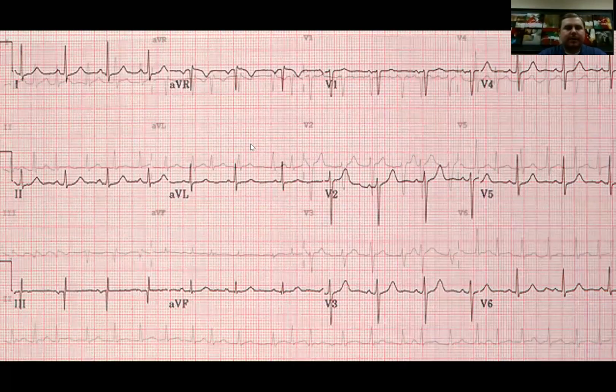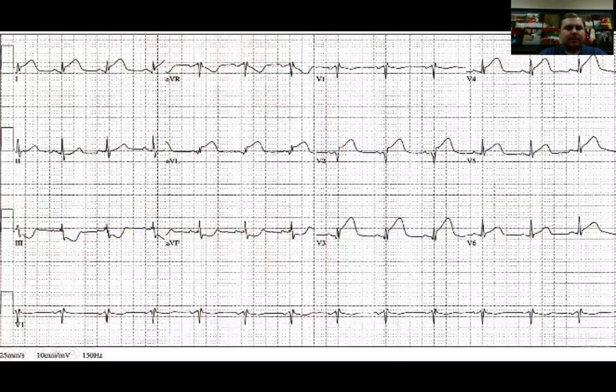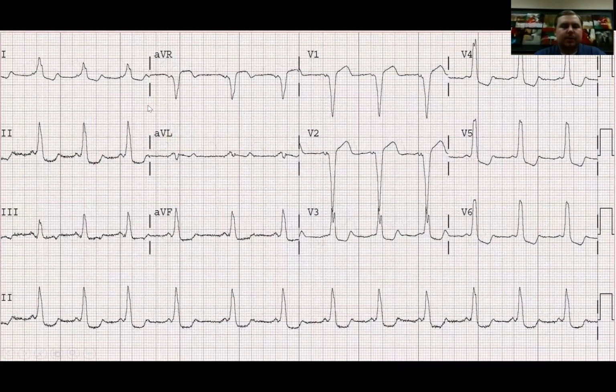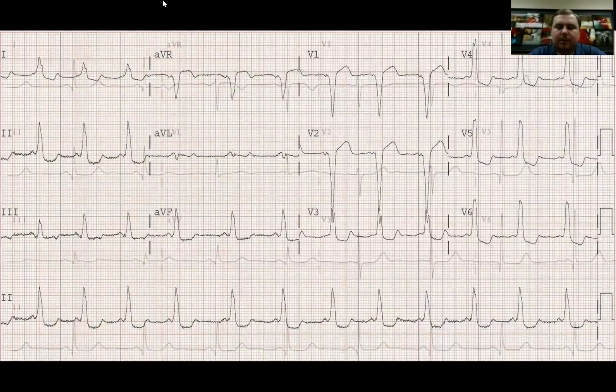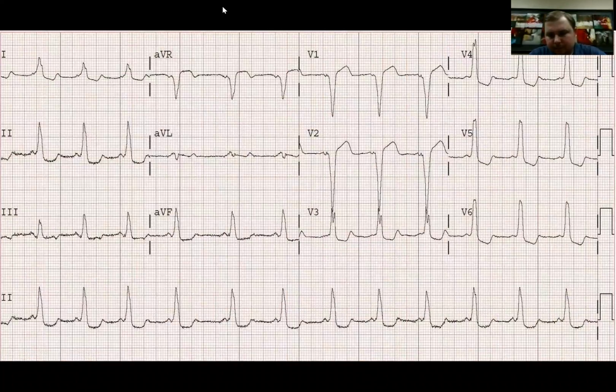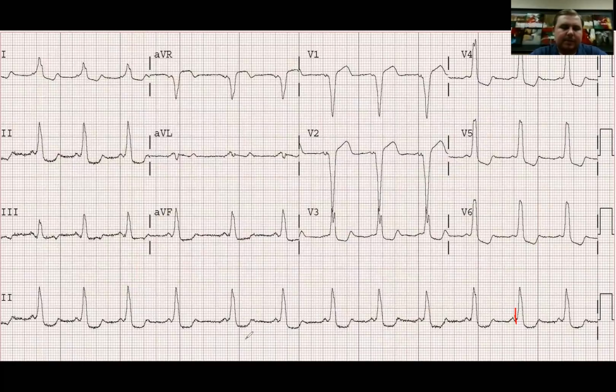Skip a few till we find one that's more interesting. So we'll start from the beginning, rate rhythm. You'll find out here one that hopefully falls on a bold line, which none of them really perfectly do, but we'll say that this one's starting kind of close enough. So 300, 150, 100, 75. So probably right on the money at 75 beats a minute.